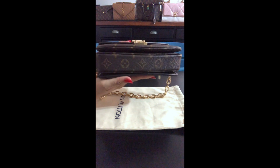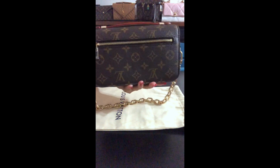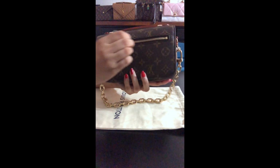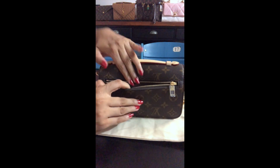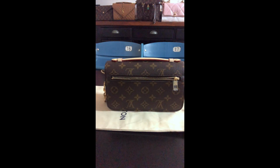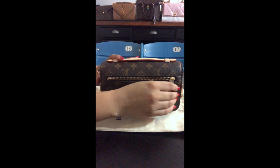There's the bottom. There is no feet, which the regular Metis does not have any feet either. And then on the back, you do have a pocket. Very cute. And it's just your regular zipper pocket. I have a very small phone, which I'm filming on. It's the iPhone 8. It's super old, but that fit perfectly in here. The pocket goes all the way to the bottom, so it's not a huge pocket. I don't know if every cell phone will fit in the back pocket here. Mine fortunately does, but the bag definitely on the inside is big enough for it to fit.